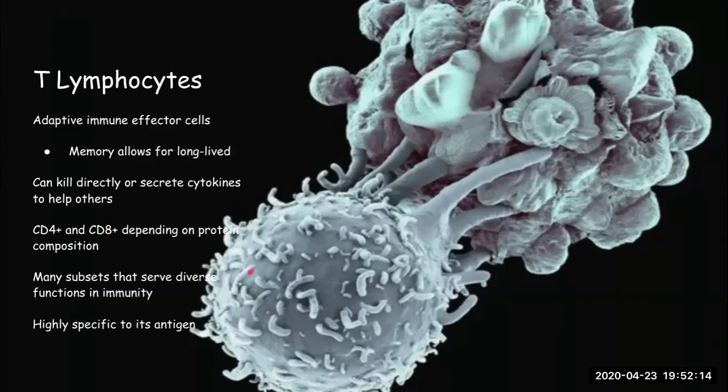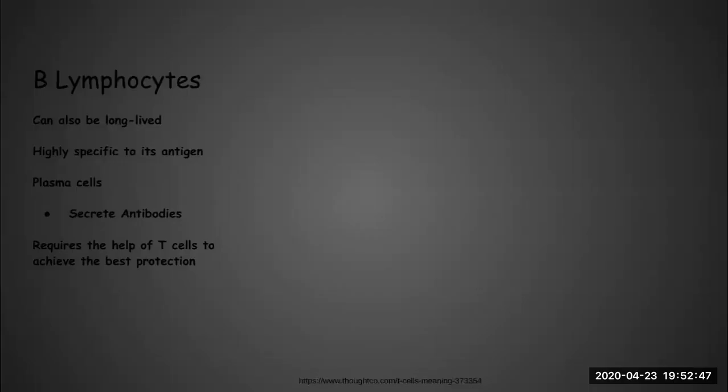I think the really cool thing about T cells is there's a lot of them. There's many subtypes, and they're all specifically tailored to deal with a different type of pathogen, whether that's intracellular, whether it's an extracellular bacterium, whether it's fungi. These all have different roles in that. They also play a major role in tolerizing the host to itself, and so they prevent autoimmunity because of that. Oh yeah, and so they're highly specific. I've mentioned that probably a number of times, just like the B cell is highly specific.